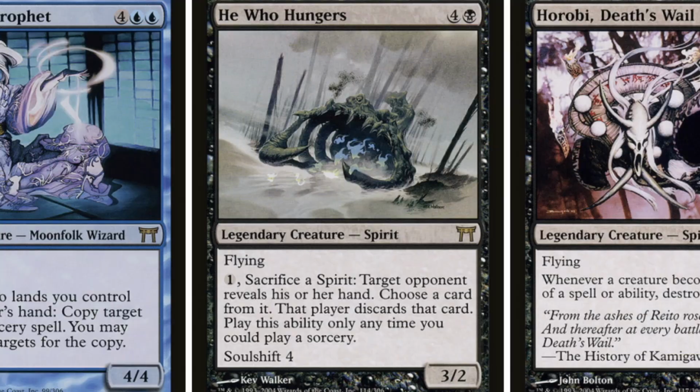Next up, we have He Who Hungers. Who is He Who Hungers? I don't know. But what I do know is that he is a 3/2 spirit for 5 mana, 4 of any color, and 1 black. He has flying, and he also has pay 1, sacrifice a spirit. Target opponent reveals his or her hand. Choose a card from it. That player discards that card. Play this ability only any time you could cast a sorcery.